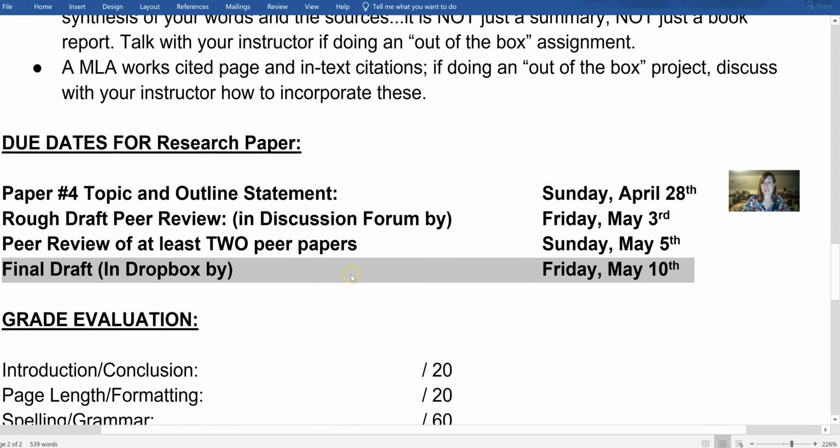Now this date is extremely important, and I'm going to be hammering it home because I've had a student every semester, and it's heartbreaking, but I have a student every semester not make this due date. And I feel awful. But this is the day that all SIC classes, our finals, shut down at 11:55 on Friday, May 10th. That's the night of graduation.